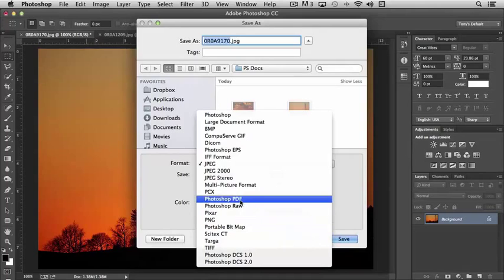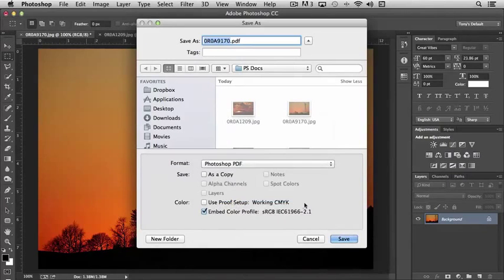And then finally, I want to highlight the Photoshop PDF format, which is based on the Adobe Acrobat file format. It has some unique features with it being used in Photoshop. For instance, it does have the ability to maintain layers. You can also convert the layers into separate pages within the PDF. So that is an option for us as well. As a matter of fact, if we choose that option here, now we only have a single layer, but I can choose to save this as a PDF, and then I click Save.